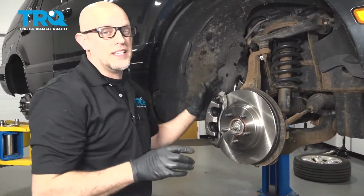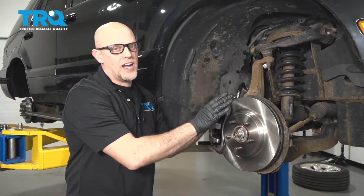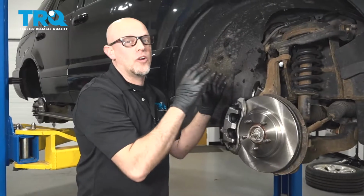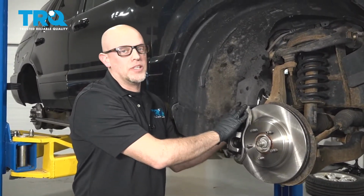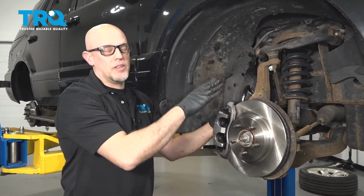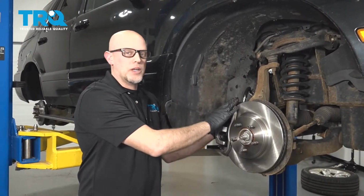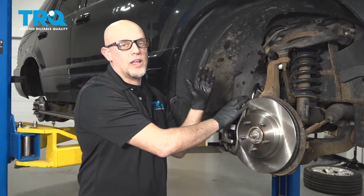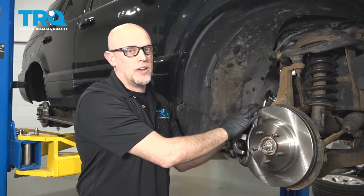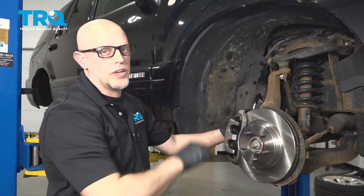Next, you're going to want to bleed the brakes. Have someone else pump the brake pedal multiple times, about 5 or 6 times, very slowly, and then hold the brake pedal. While they're holding the brake pedal, crack open the bleeder screw, let some fluid come out, close the bleeder screw, have them pump the brake pedal again 5 times, slowly. Hold the brake pedal, crack open the bleeder screw, and repeat as long as you still see air. Once you don't see any more air coming out, then you can stop and double check your reservoir. Make sure there's plenty of brake fluid.